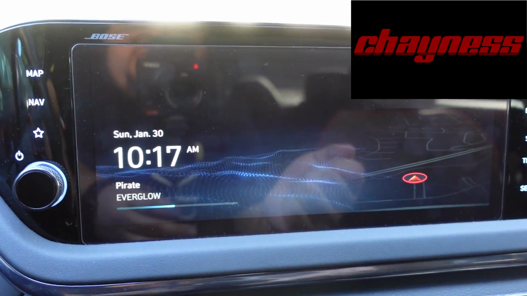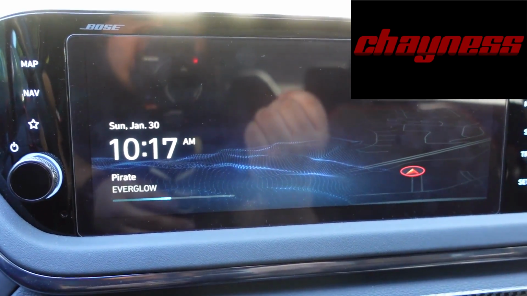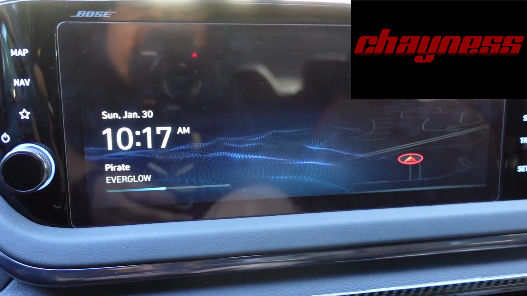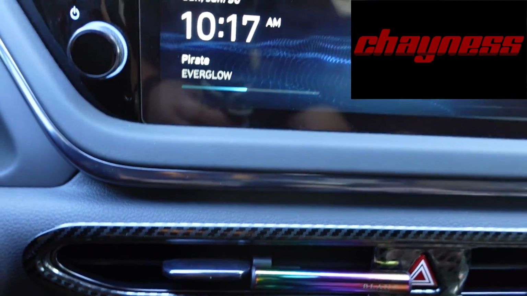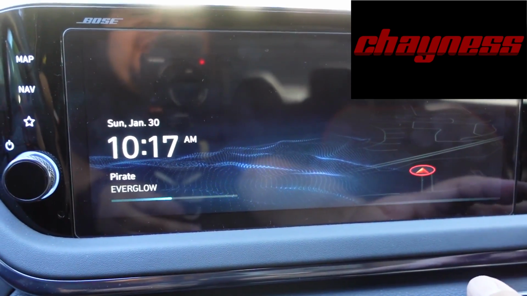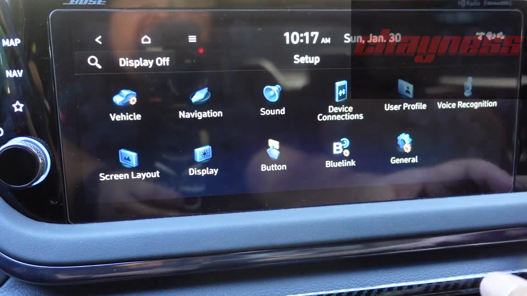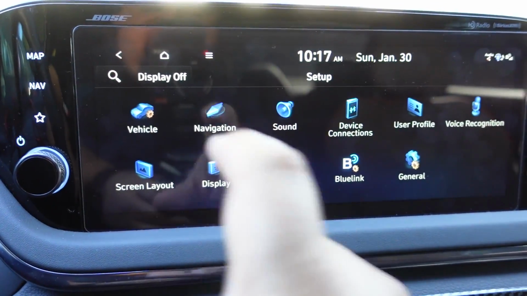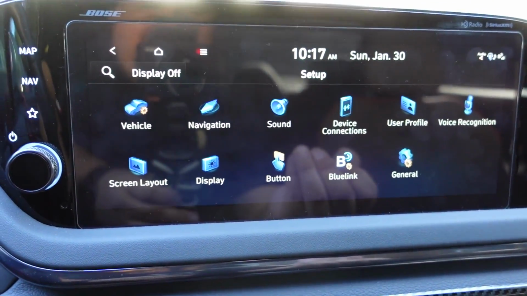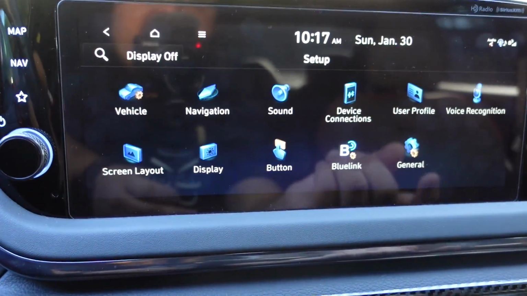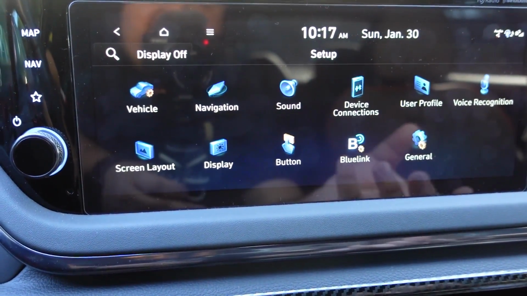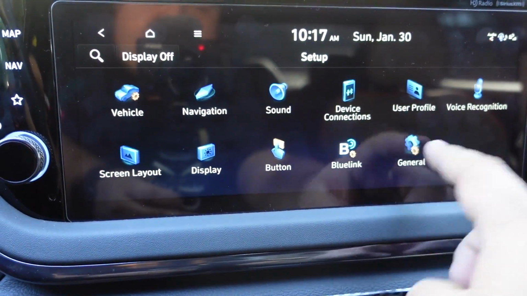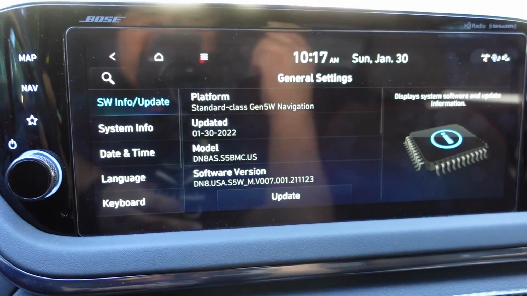I've only seen one person actually, in the forums, state that when they did the first update, the one back in April, they lost their ambient lighting, their ability to adjust that. So I'm going to check to see if we had that. The only other glitch that I've seen somebody had is that theirs had the Veloster N menu added to it, and they had like the little N icon here. Cool. Definitely wish we could have it. Unfortunately, we're not a full N, but it is what it is.